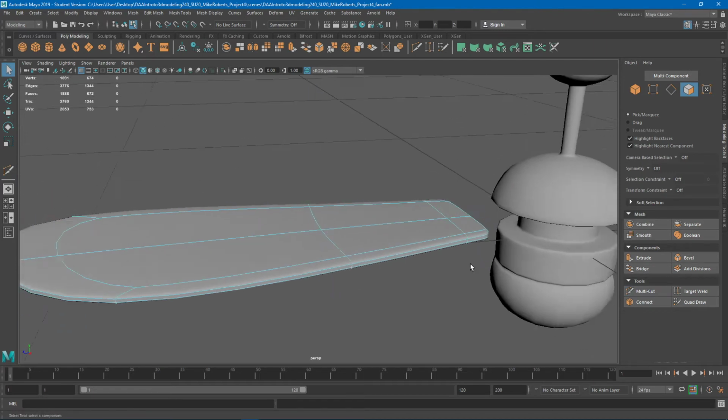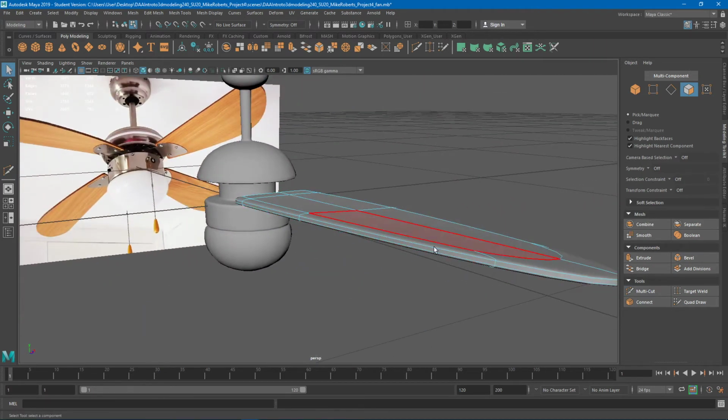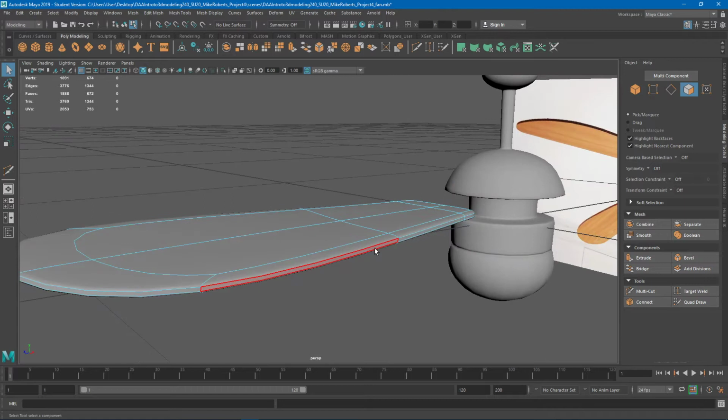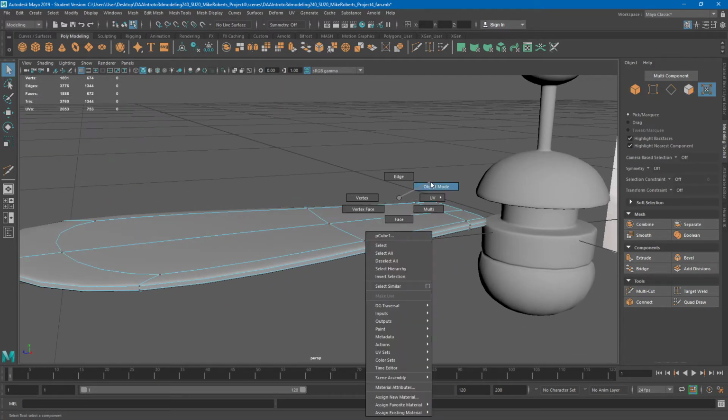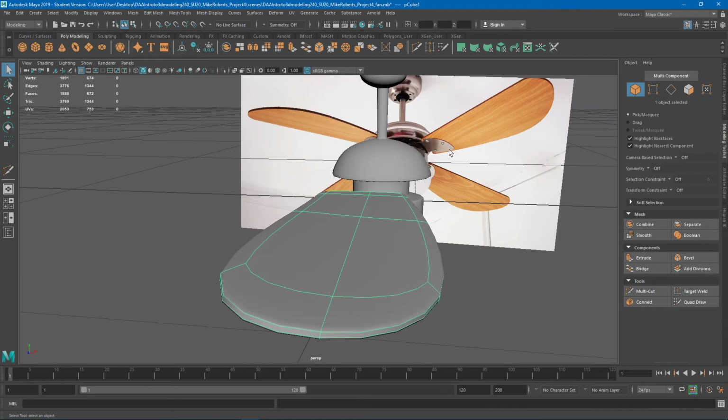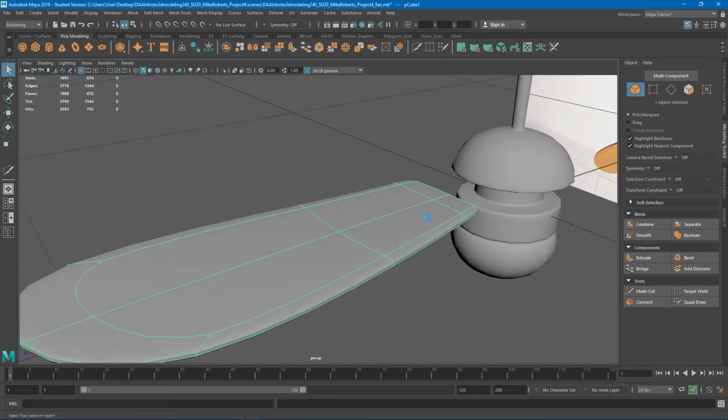So once again, you can see that once you really understand how to work with multi-cut well, it's awesome, right? Or smooth preview. Not appropriate on all models, right? But definitely a part of your arsenal that you can take advantage of in the right context. All right. Now in this case, I need more geometry to make that multi-cut that I'm going to use in a minute here easier. So at this point, we can smooth it, right?